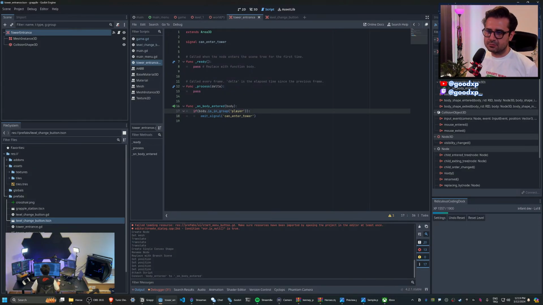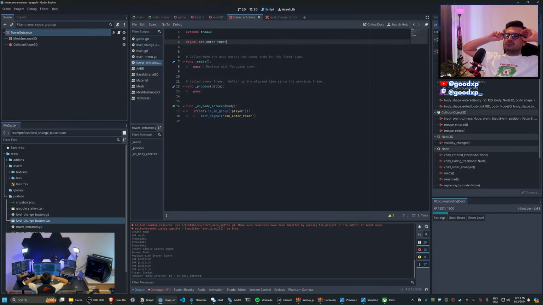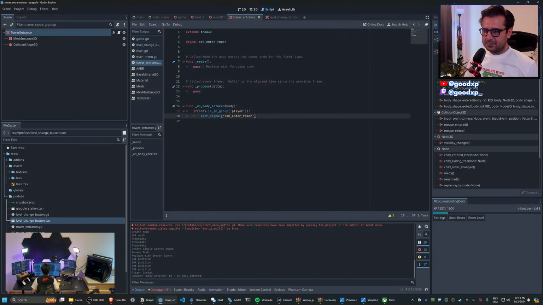Later we will make some checks as well, those checks that I mentioned, that each tower will have a requirement here. So yeah, I can think about it. So emit signal can enter tower, that is fine.